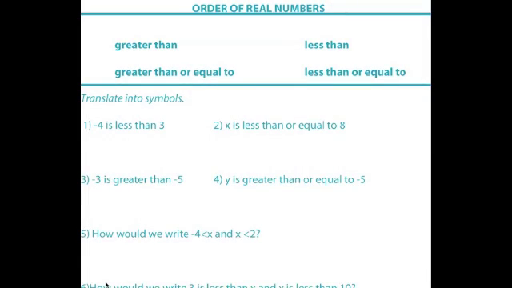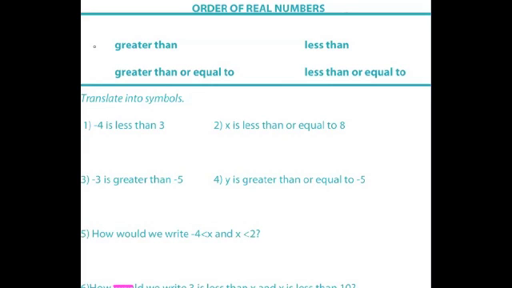So as we start a new section, we're going to be starting to look at inequalities. To begin that, I think there's four things, or four symbols, that you need to learn, which I'm sure you've seen before. And they are right here at the top of the screen. There's the greater than, less than, greater than or equal to, and then less than or equal to.